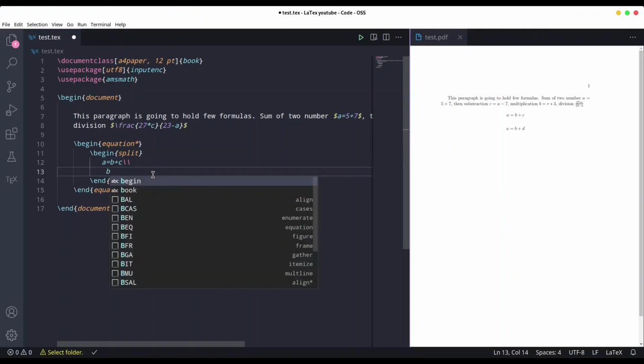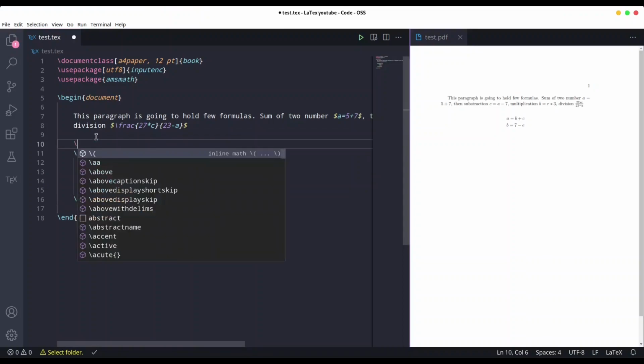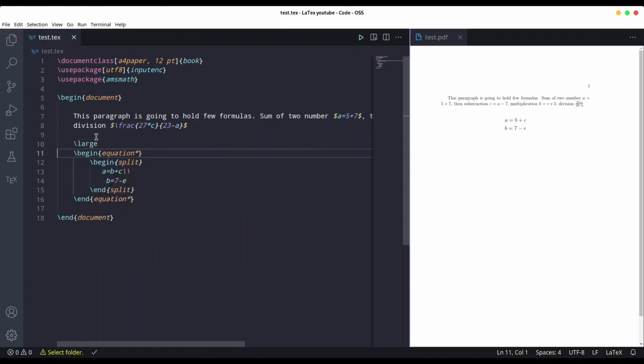So B is going to be equals 7 minus E. Save it, and yes, I'm going to make this text a little bit bigger. Okay, it's better now.